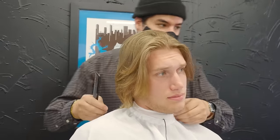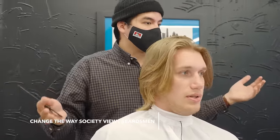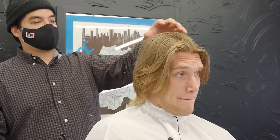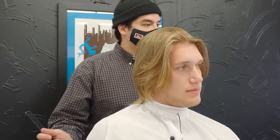Now that barbershops are open, you're able to keep up with the cut again, right? Yeah, absolutely. So you're able to go back on the path of the short fade. All right, man, and on top, you showed me a finger-length photo. I'm a little slightly longer than that, a little more fine style.